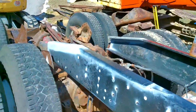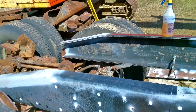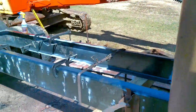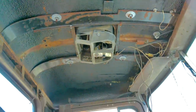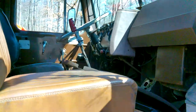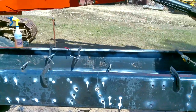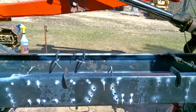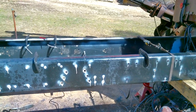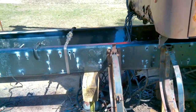I got a new junction box for the lights in the back. And I didn't order lights or mud flaps or any of that stuff yet. And I did pull the interior out of it. I might have shown that in the last video. I'm hoping to get this thing roadworthy maybe by June. But you'll see how that goes. Still quite a bit of work.